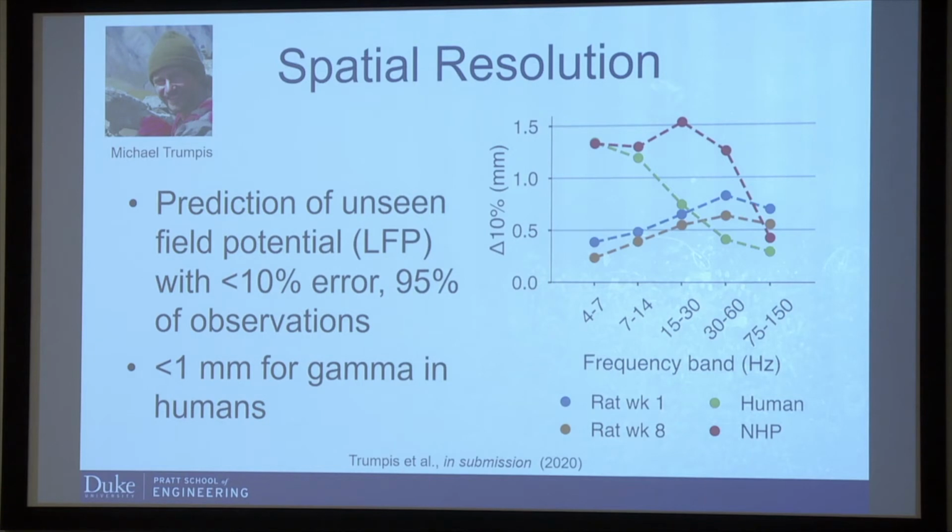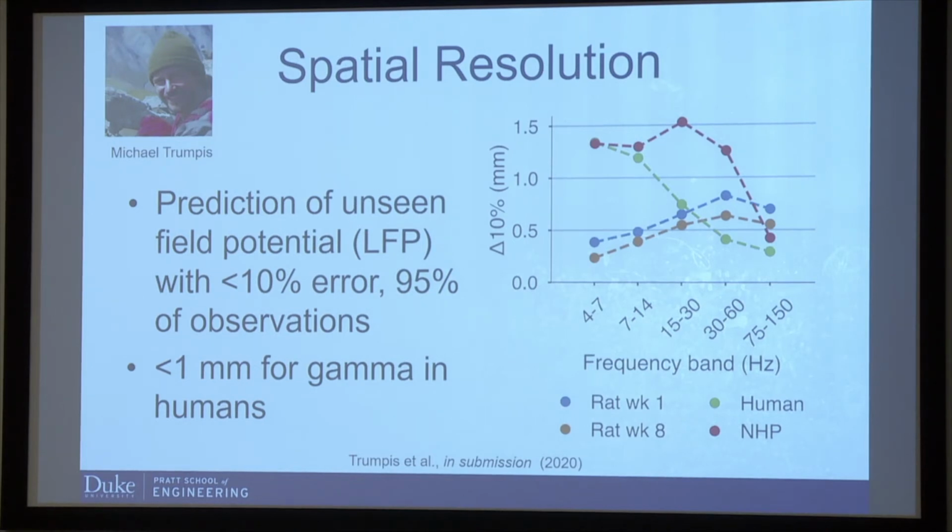And so we've analyzed this for rat implants, non-human primates, and in humans. And what we found is that this is also a function of signal-to-noise ratio in our implants. But for our electrodes, we've seen that we need at least sub-millimeter sampling for gamma band activity and higher frequency in humans. So now we can start to set bounds and rationally design the pitch of our electrodes in order to capture local field potential activity.